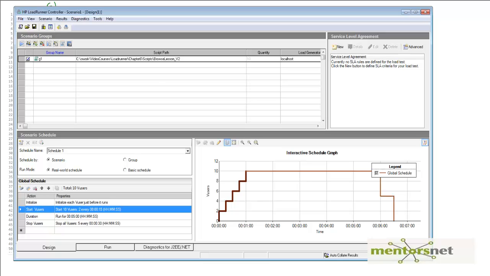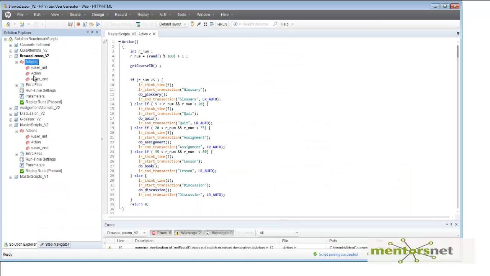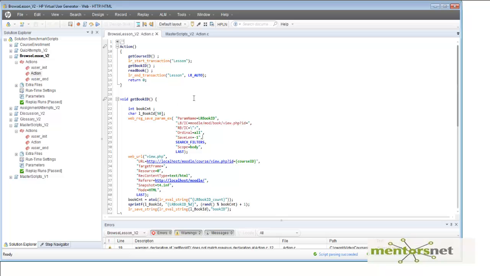If you notice, browse lesson v2 is going to look like this. Okay, in browse lesson v2, we are first going to call the init method, and then we are going to call action. Inside action, we are calling get book id, read book, and get course id.